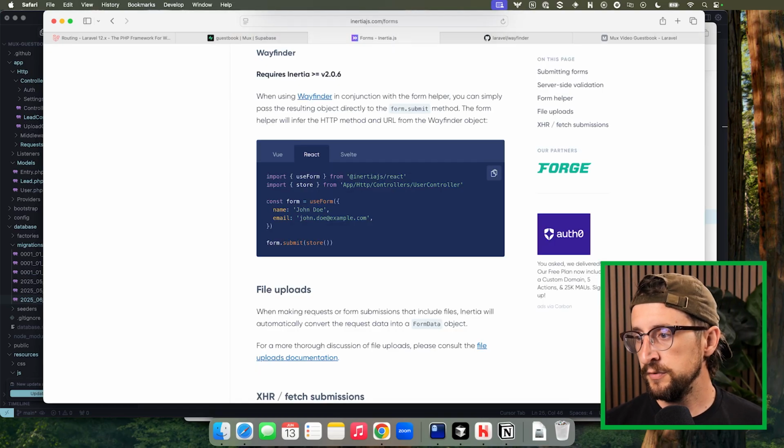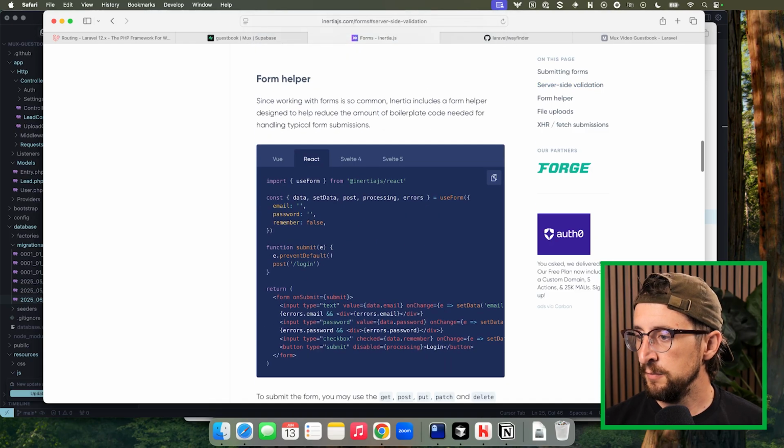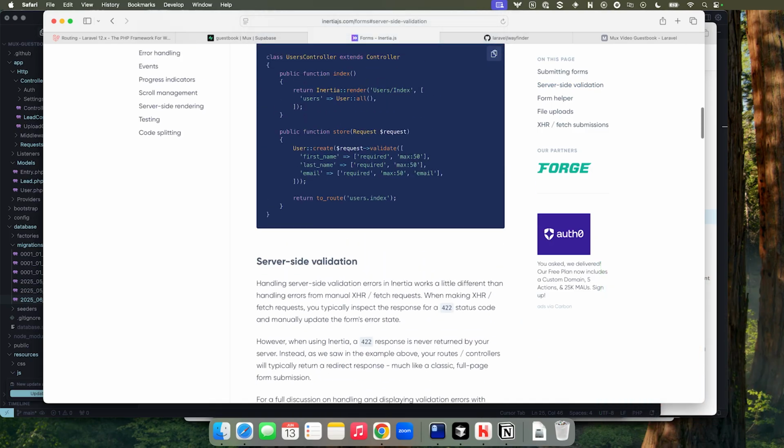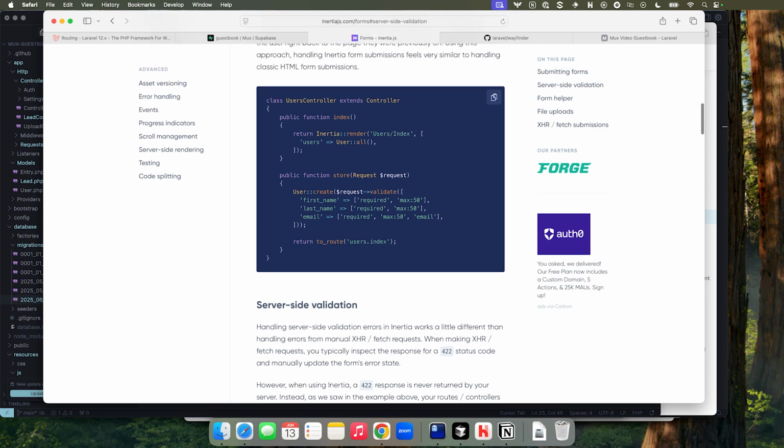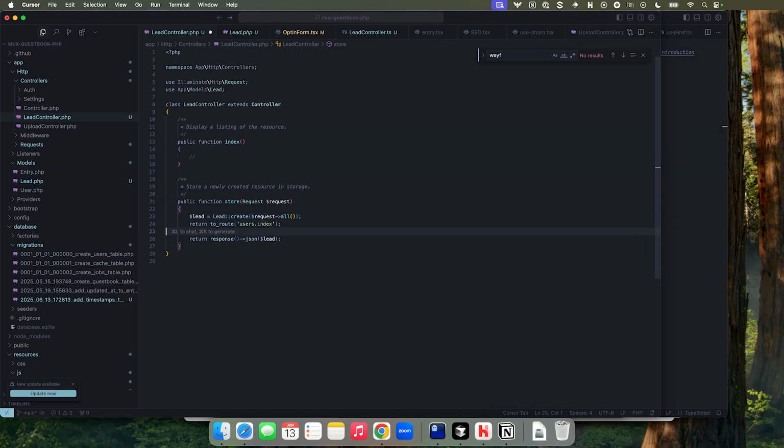So if I go to forms, I should be able to find out what kind of response I need to send back from the server side to make sure that we are getting the correct handling on the client. So in the Inertia docs, I'm seeing this return to route, and maybe we can pass the constructed route here somehow so that I basically just want to send them back to the same page. So let's see what we need to do that. I'm going to copy that to_route. I will paste it down here, and it's not going to be users.index. This is going to be something.